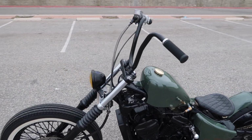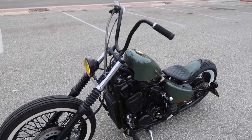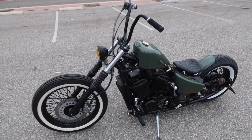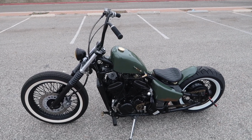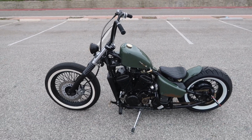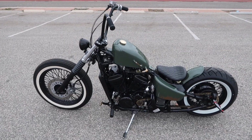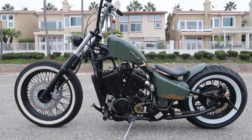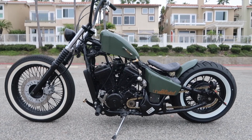This is inspired a lot by what Eric does with Casa Customs. Obviously what you guys do at Lnspltblvd. And that's when I discovered you, because I was like, how do I modify this, you know? I just wanted ideas to get my process going. And then I saw your bike, because your bike is one of my favorite Shadow builds. Which one, the red one or the blue one? The red one. What is it called? Crusty? Rusty. Yes. Crusty. I fell in love with that bike, bro. I would just search Pinterest for your bike. That's where I started seeing what you do, and then that's when I found you on Instagram.